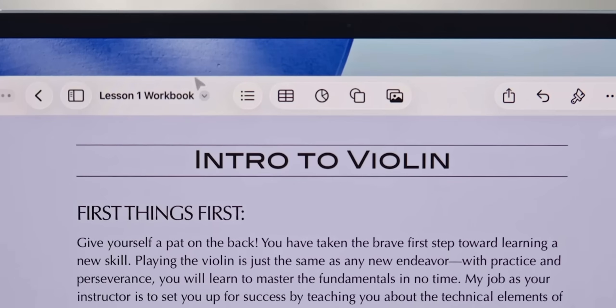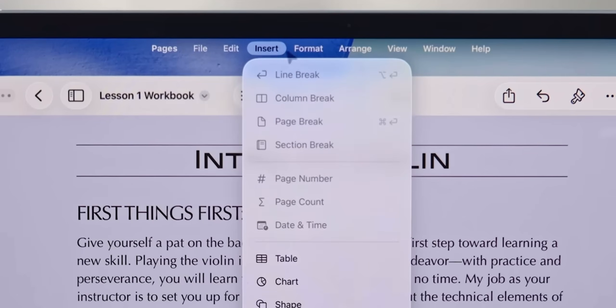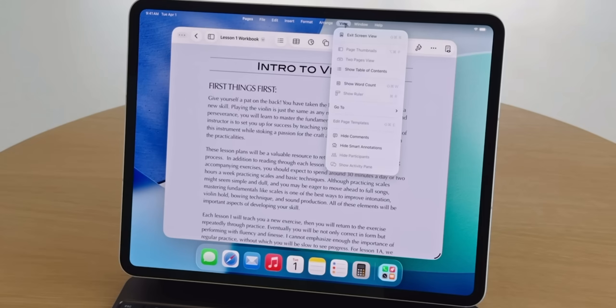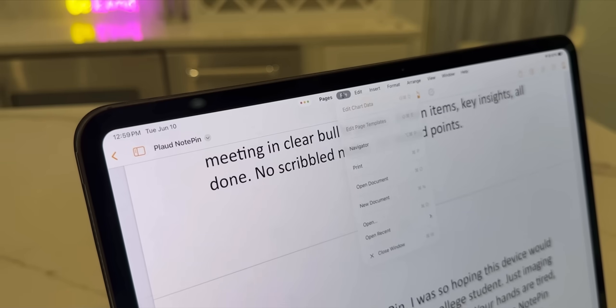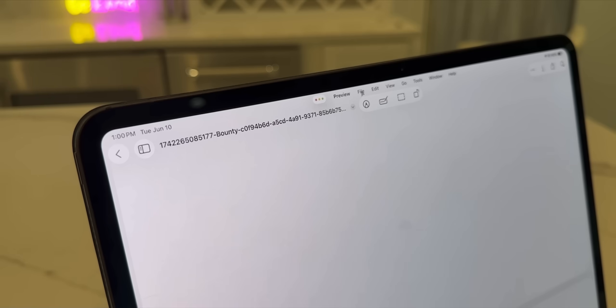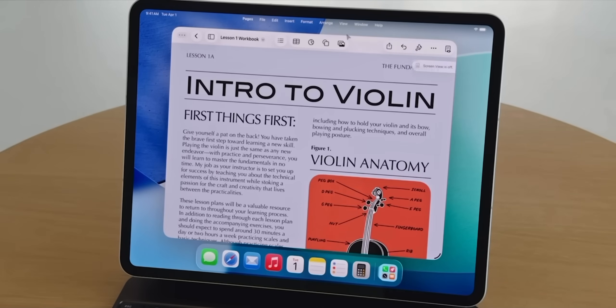Lastly, let's talk about one of the biggest surprises I honestly was not expecting this year — the new menu bar. Just like on a Mac, the menu bar runs along the top of the screen, giving you quick access to app-specific menus, controls, and settings. Unlike a Mac, the menu bar is not static, meaning it's not always present — it only shows up when you hover over the top of the screen. After using iPadOS 26 and the menu bar for almost a month, I'm so glad it's here. I no longer have to go through different settings within apps to find certain tools or controls, nor do I have to rely on the Magic Keyboard shortcuts to find certain functions, because now everything is right there on the menu bar.